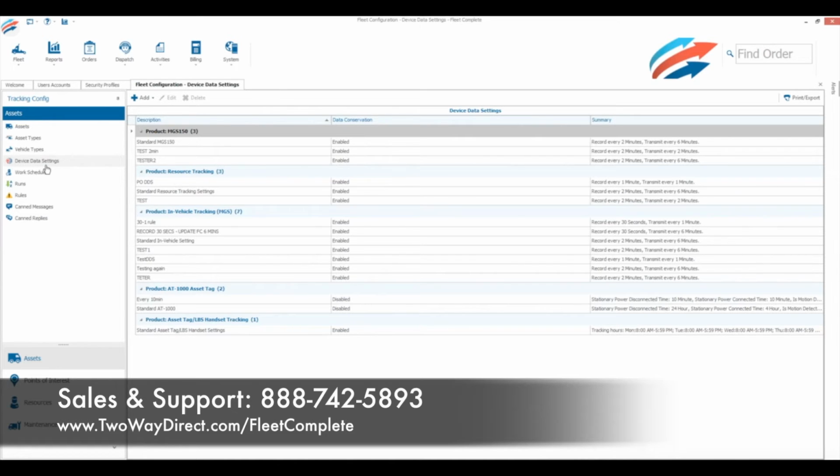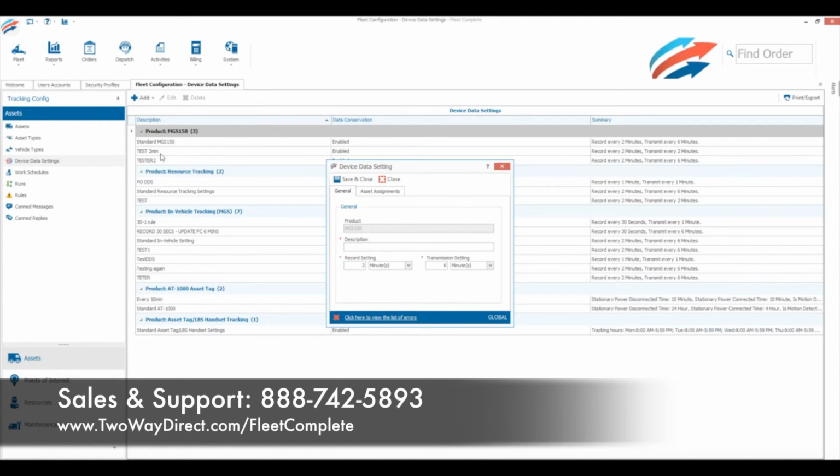Now, the important thing to note is that when you click on Add and choose a device, you can create custom settings and assign them to your assets using the Asset Assignment tab. For the record setting, you can go as low as once every 30 seconds and then once a minute for the transmission settings.